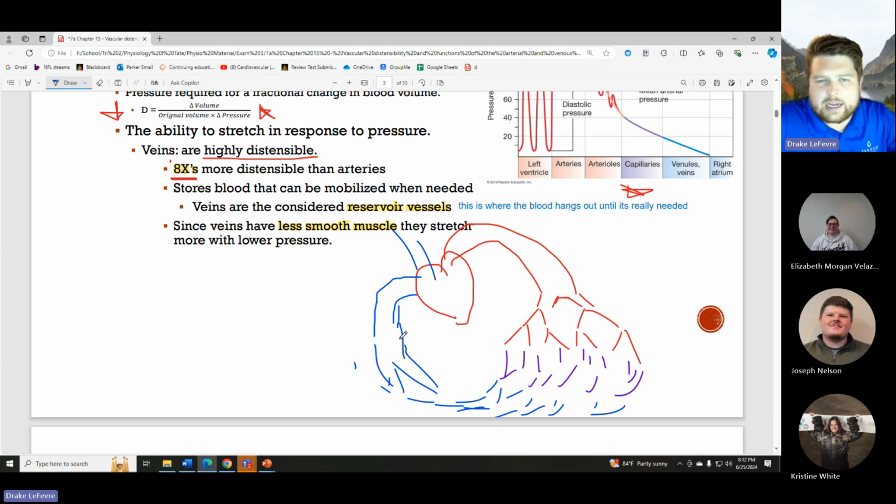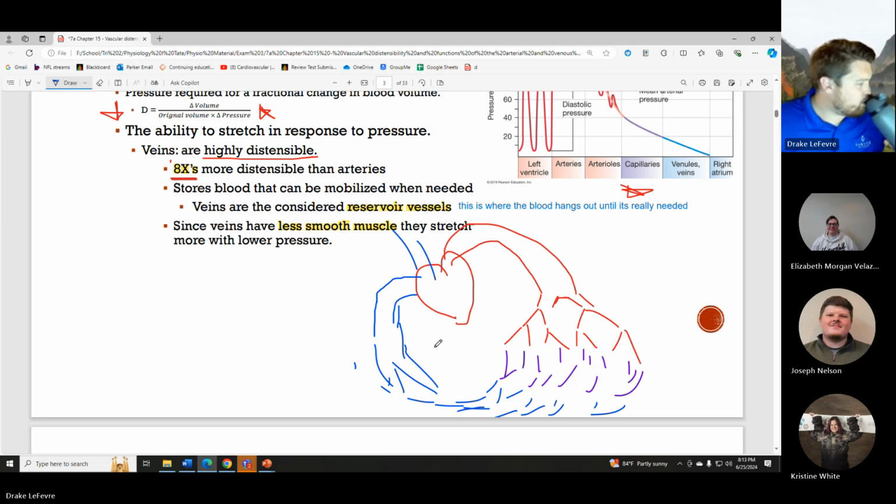We can start to think ahead a little bit about disease. What happens if, let's say, our heart starts to fail and our left ventricle isn't doing its job as well, and so we start getting blood backing up in the heart? So we get more blood at the beginning of the heart, on the right side of the heart, and the right side has to work harder. If the muscles of the heart are working harder, what does that cause the muscles to do?